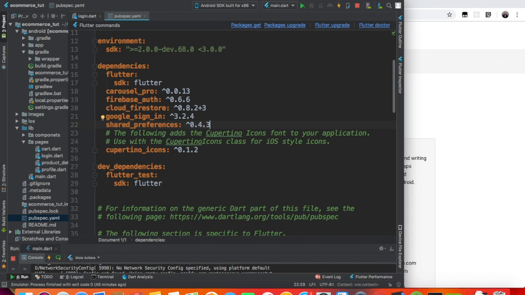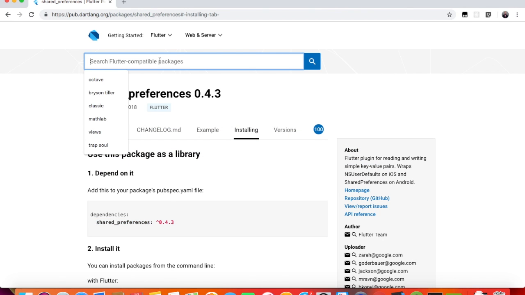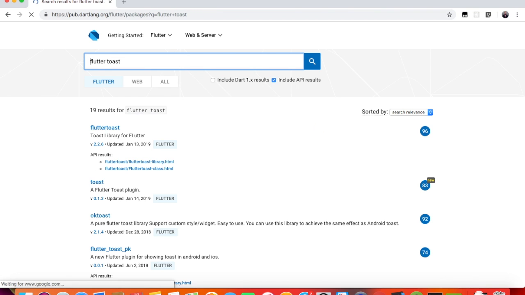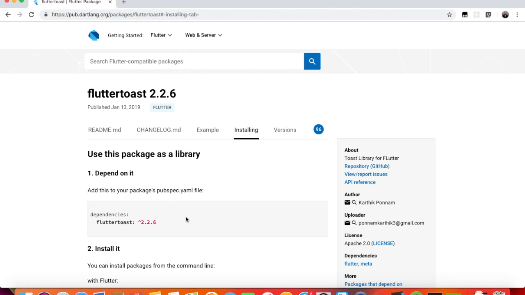I would consider that, but the problem is that the videos are going to be very big and it's going to take a lot more time for me to upload them, and yeah, that's the problem. The last thing you'll need to import here, we are importing quite a lot of things, is called Flutter Toast. Is it toast like this? Yeah, it is. So we are going to install this.